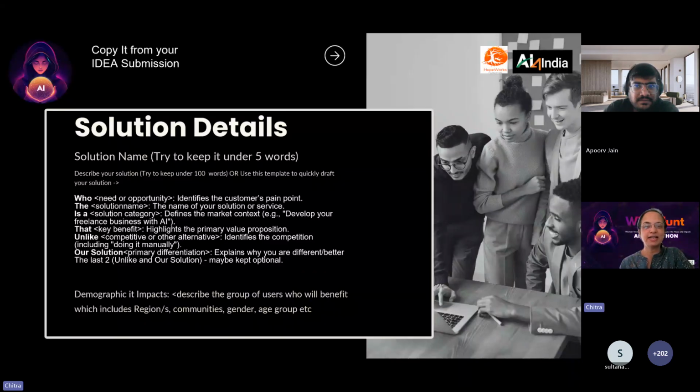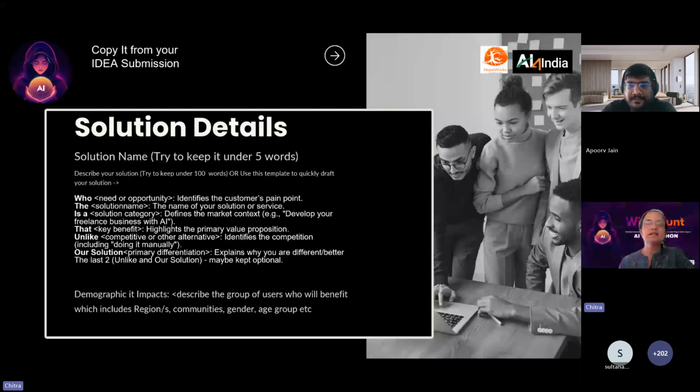Unlike, and when you use the word unlike, okay, it says how your solution immediately is different from the alternative. In some of the sessions that you all have participated in, you've also been exposed to how to define your value proposition. And in that process itself, you have probably experienced that you can identify your solution in a manner which makes it stand out or is different from solutions that already exist there. Okay. And you conclude by saying our solution, okay, is doing this differently and is better. Okay. This structure actually orients your mind towards thinking about how you can present the solution in a minute and a half. We typically call this a pitch also. A pitch for a product or a solution.